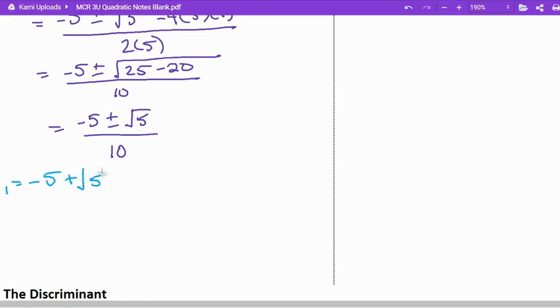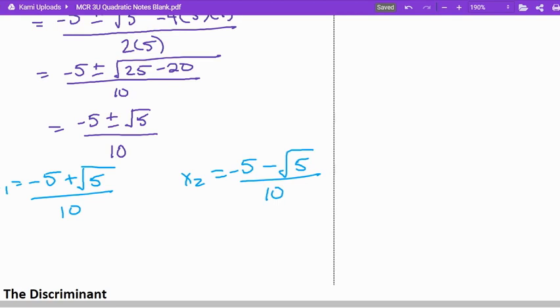I don't care whether you use the plus or minus first, over 10. x2, now we have to use the minus. Oh, there's a mistake just begging me to make it, isn't it? What is it, Lily? Oh, the mistake is so there. It's like, please, Miss Slide, just make the mistake. What is it, Luke?